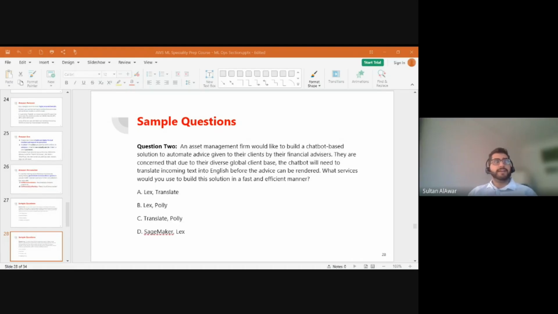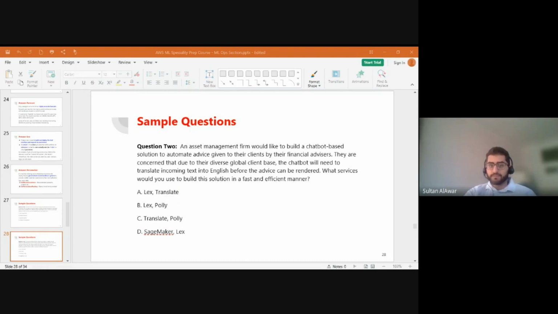Question 2, they are telling us an asset management firm would like to build a chatbot-based solution to automate advice given to their clients by their financial advisors. They are concerned that, due to their diverse global client base, the chatbot will need to translate incoming text into English before the advice can be rendered. What services would you use to build this solution in a fast and efficient manner?